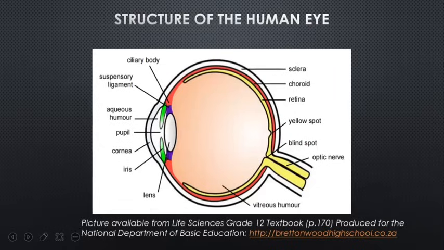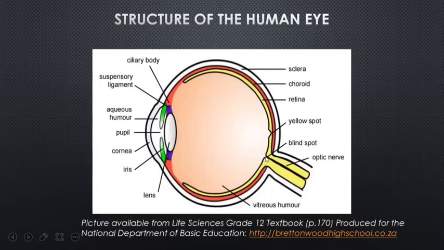That layer is what we call the retina, okay? And then on the retina, we have got the yellow spot, which is a very important part of an eye or your retina. And also, inside your eye, there's a big space, which is behind your lens, okay? This space is what we call the posterior chamber. So the posterior chamber contains another jelly-like substance, which is very important as well, which we call the vitreous humor, okay?